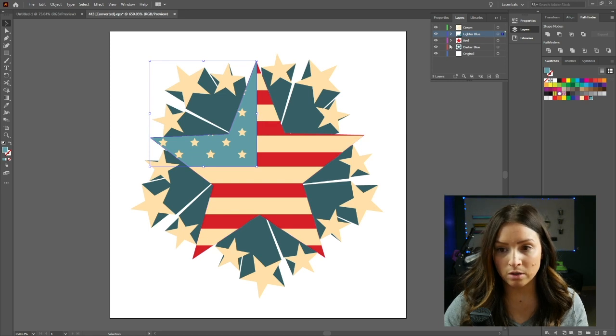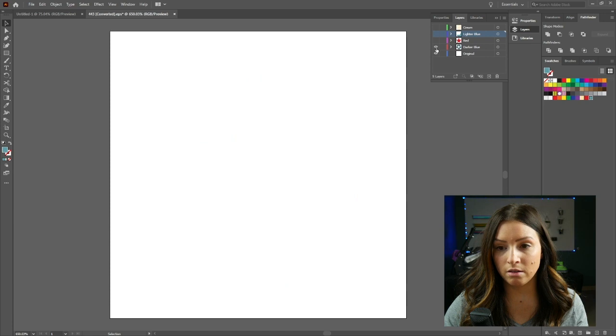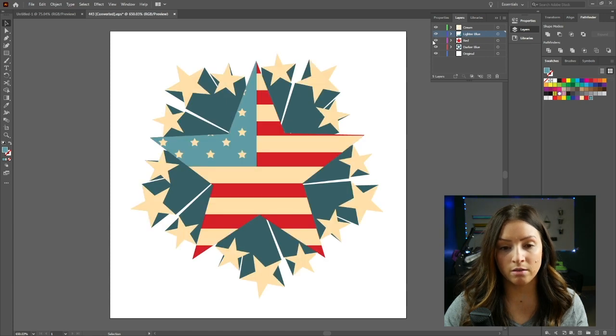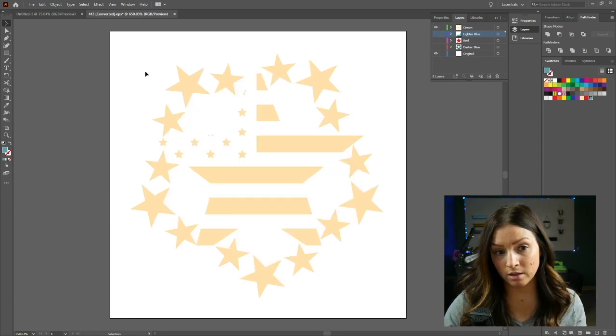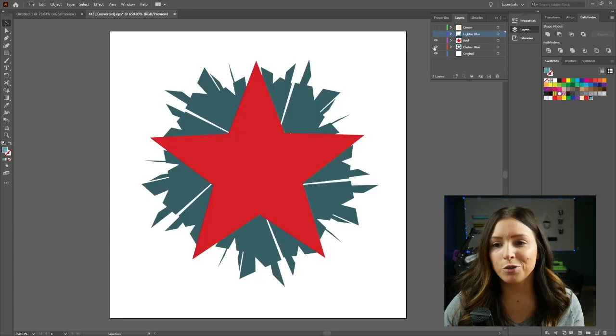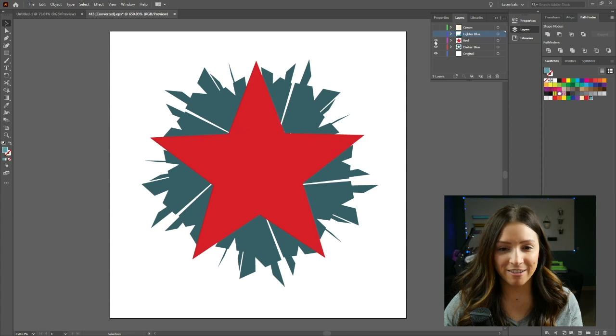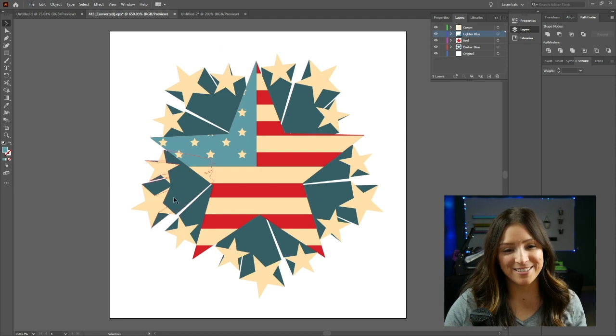So you can see I have them all separated here. We can turn each one off when we need it, turn them all back on, and that's exactly how we'd cut. So if we wanted to go cut our cream, we would turn these guys off, load our cream into whatever machine you're using, cut this one. So you do your dark blue first, then your red, then your light blue, and then finally your cream. Okay, now we're gonna go cut and press this star design.